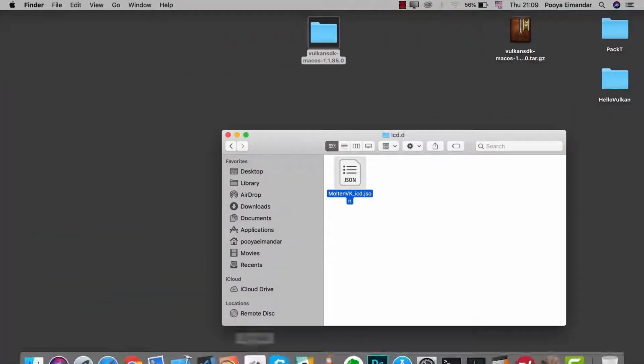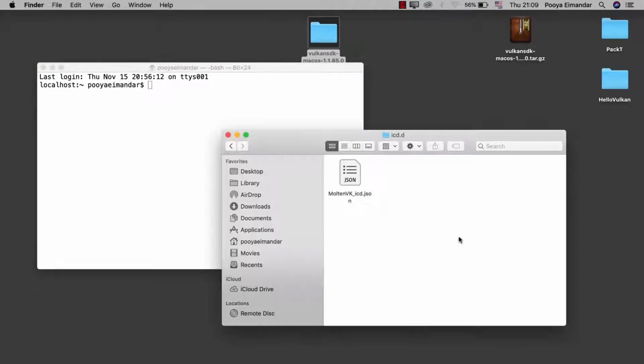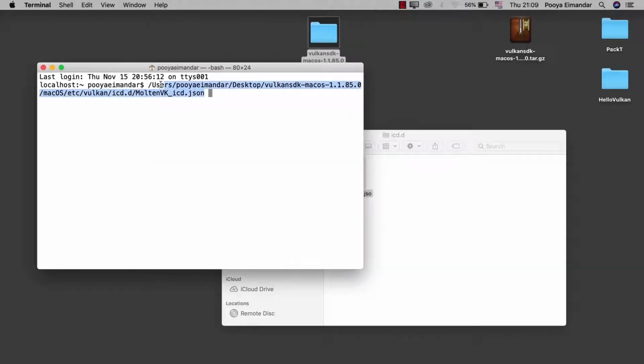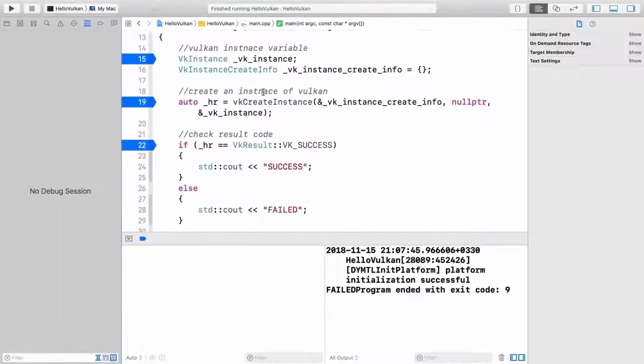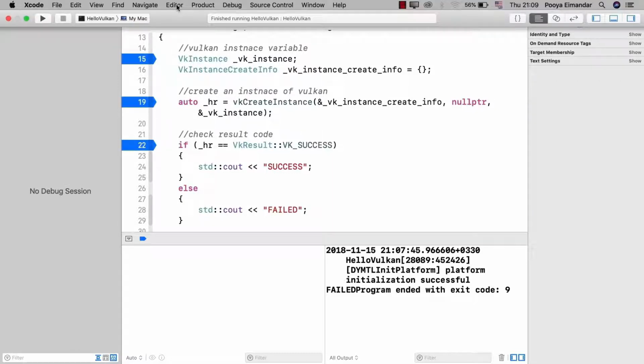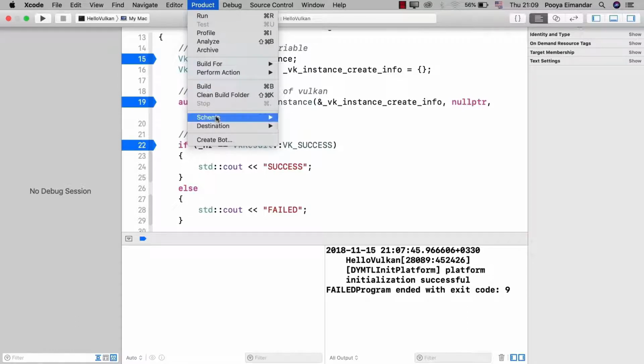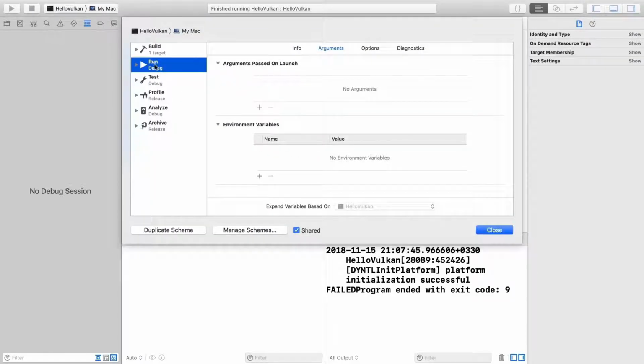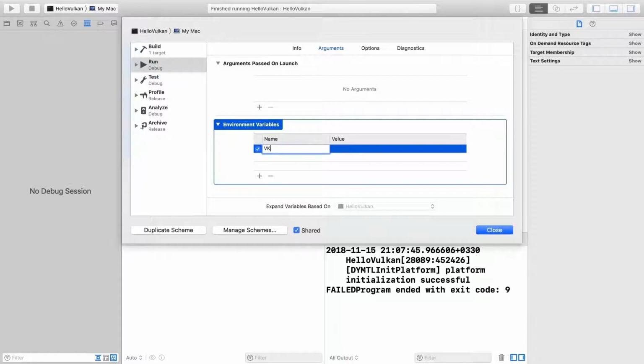We need to get path of this JSON file. From a schema, add an environment variable with the following value, the path to the JSON file.